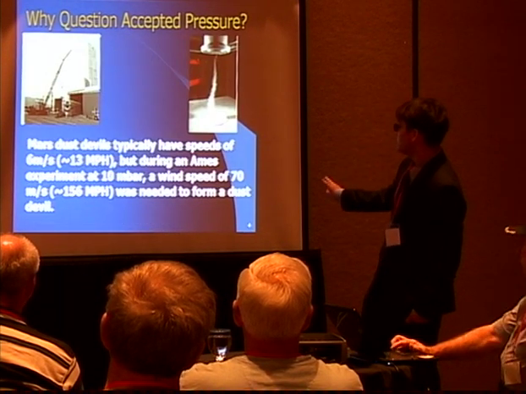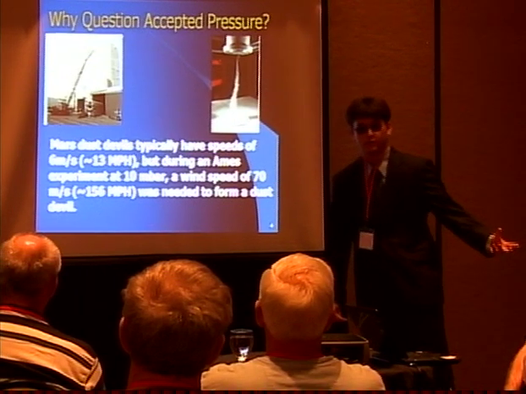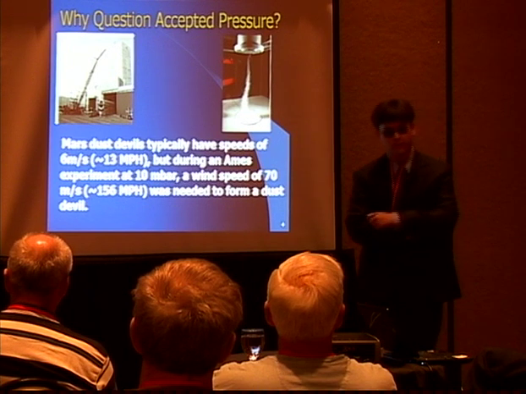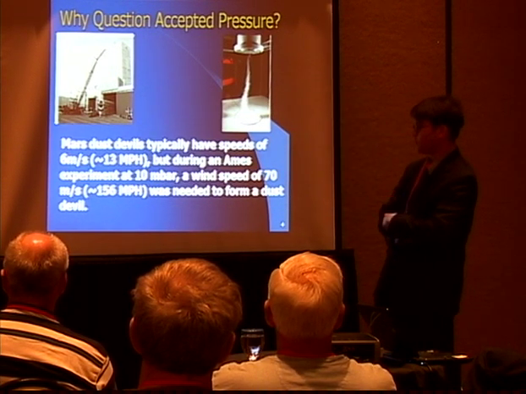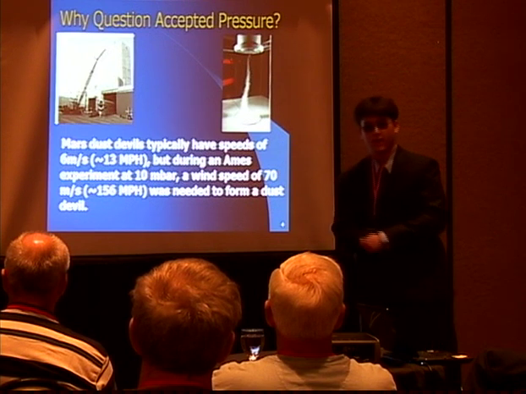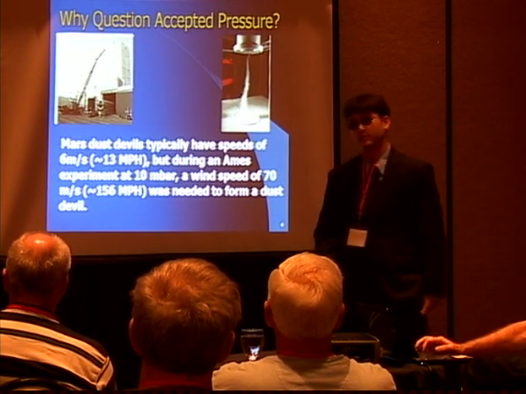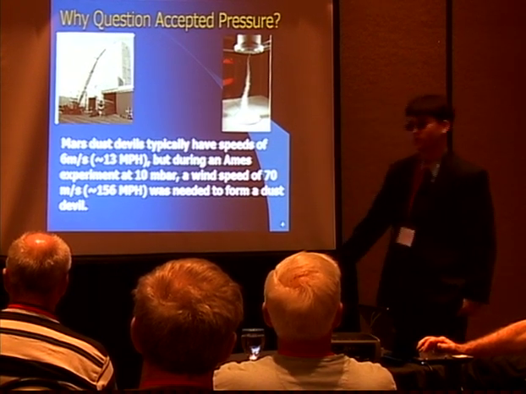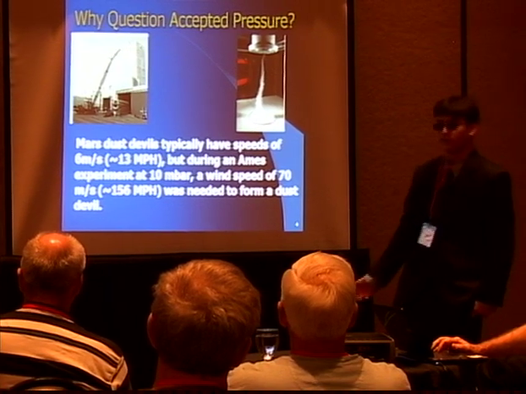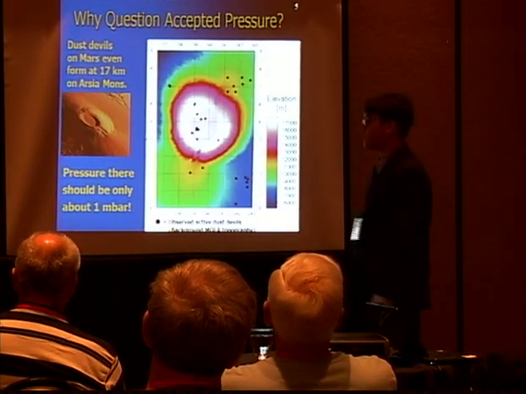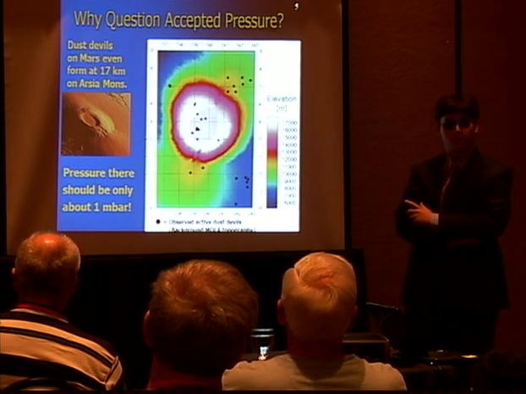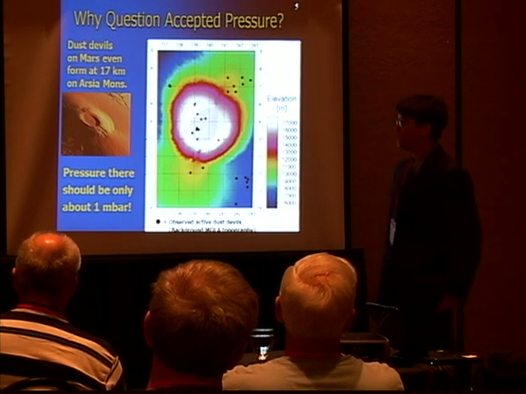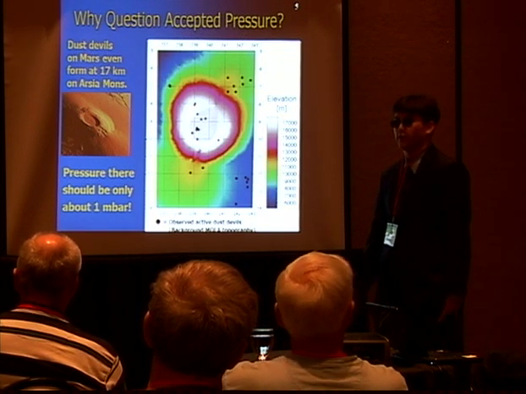Next. Okay, NASA Ames experiment, I mentioned this last year for those of you who were here. Dust devils on Mars typically form with wind speeds around 6 meters per second. In this experiment, they tried to replicate them at 10 millibars, but to create them, they had to use a minimum wind speed of 70 meters per second, which is about a Category 5 hurricane. And they could not use a fan because the air was too tenuous, so they used a suction technique and they created the wrong phenomenon, wrong wind speed. Okay, apparently dust devils can form at even lower pressure, supposedly 1 millibar at the top of our CMIs, lower than that one up there. So that's 1/1,000th of Earth pressure at sea level, and NASA struggled to create these at 10 millibars, and they created the wrong thing.